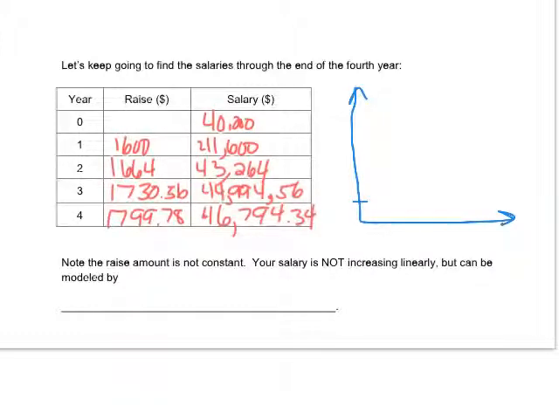But if I were to sketch this, I start at $40K, and at the end of year 1, 2, 3, 4, so this is time, this is money. And if I was going to 40, 41, 42, 43, 44, and I'm almost going to be off the graph. So at the end of year 1, I was at about here. Here's my initial. End of year 2, I was 41, 42, 43 and some change. End of year 3, and I'm up at 45. And then end of year 4, and I'm up at 47.